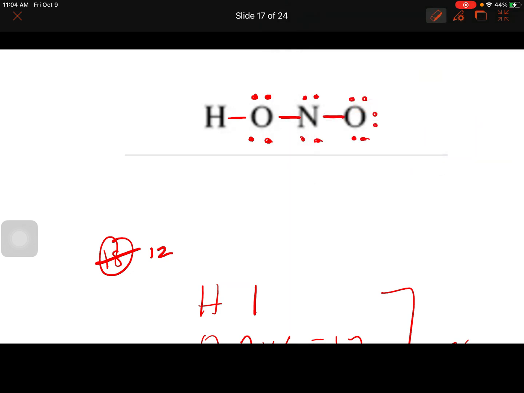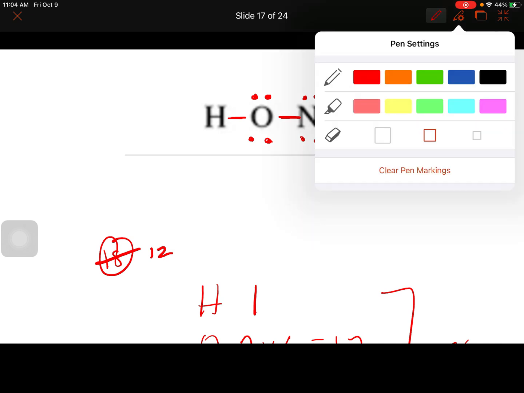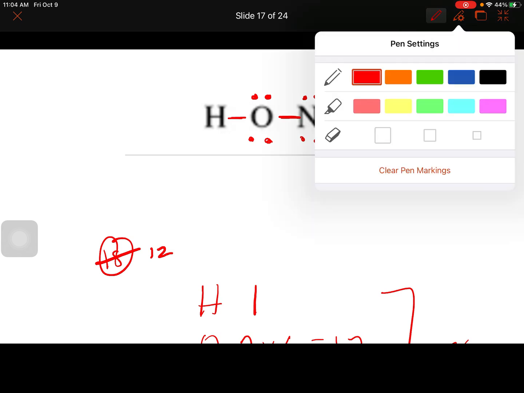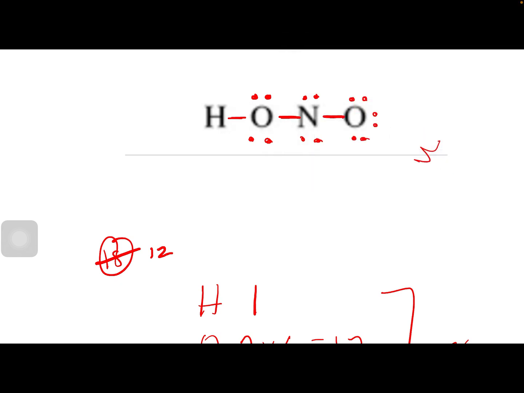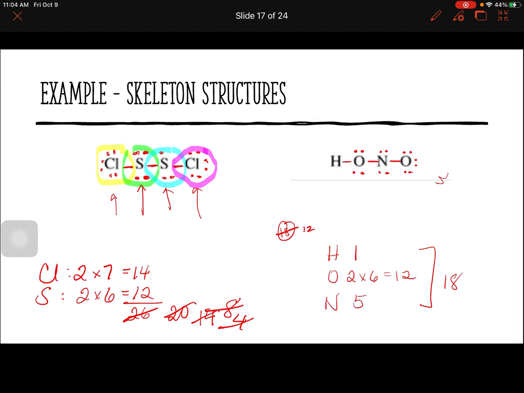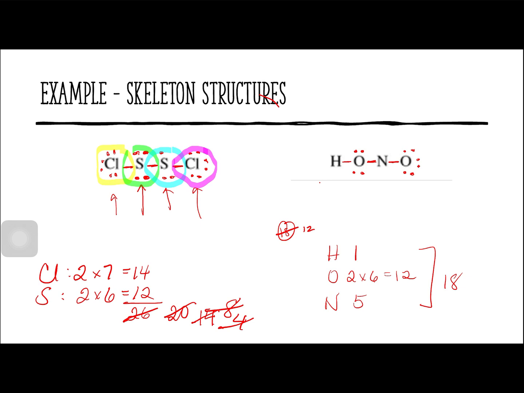So let's just take some electrons away. Why is my pen not working now? It's one of those days. Okay. Weird. So let's do a trial and error here. So let's go with that oxygen on the right with its completed octet. So we have in the picture right now, where's my pointer? Come back, laser.